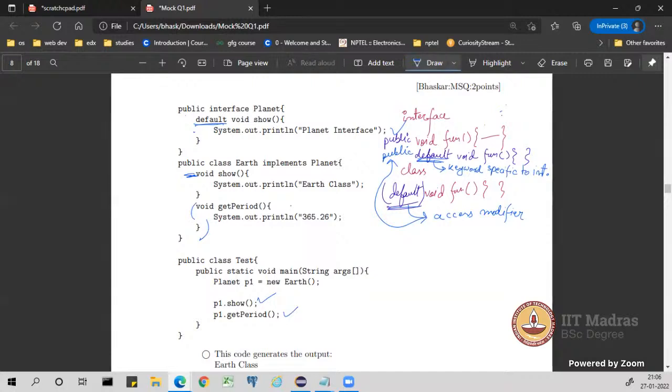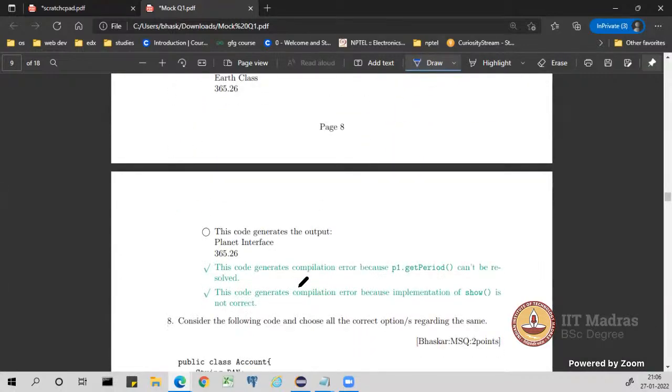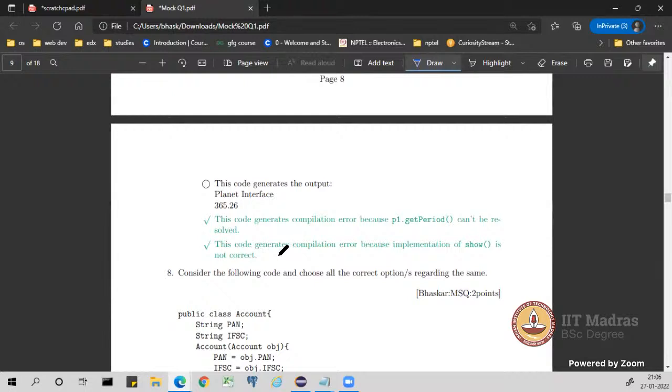So just if I simply introduce abstract void get period in the interface, then it would work. Fine. So both of them will not work in the way expected. Without defining the abstract method of the get period, if I could have done the typecasting, then it would have worked.